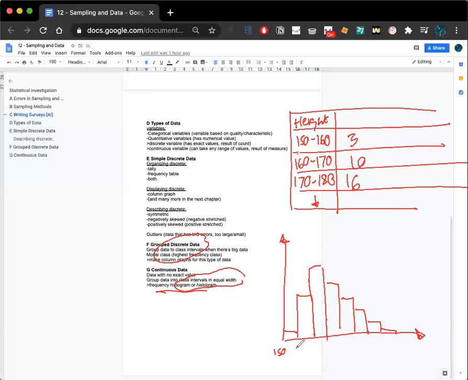this is 150. Actually, the more appropriate way of drawing this is not like this. Let me just redraw this for a sec. Okay, so the more appropriate way of drawing this would be to stretch it a little and then have a bit of a lightning sign. This usually shows that the data cut off from somewhere. So you don't have to bother to draw a very long line to make sure that your data is consistent.